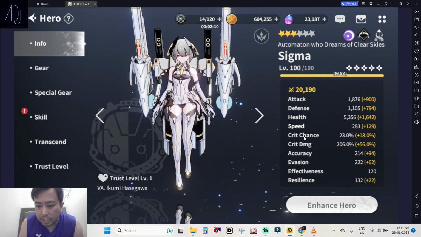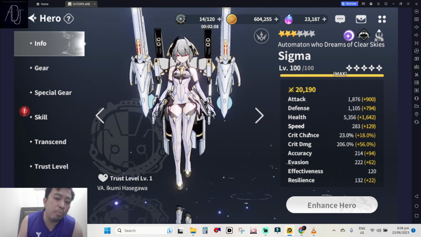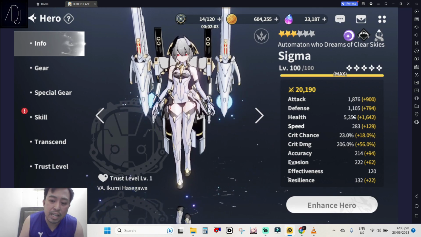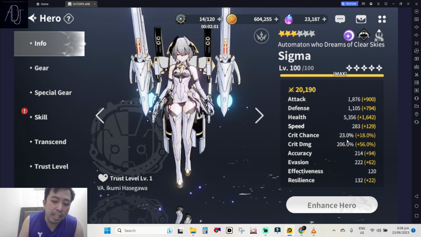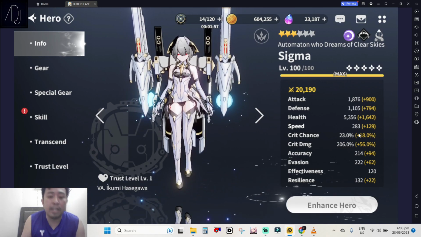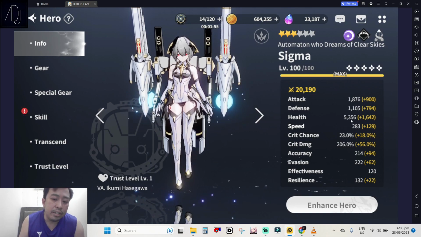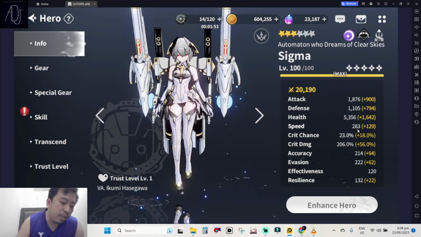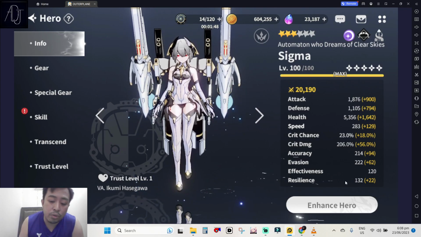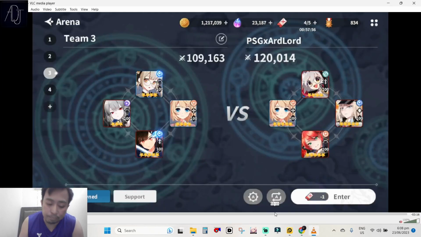But this kind of build is somewhat poor because she will deal very little damage. Yes, as you can see, the attack is only 1.8k, critical chance is 23%, and critical damage is 206%. So this type of gear arrangement is best used only for pushing your team. Let me show you a showcase of using this type of build for Sigma.